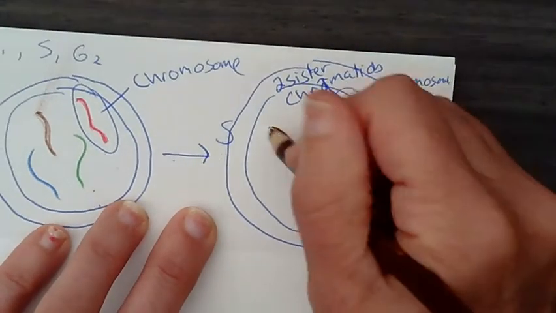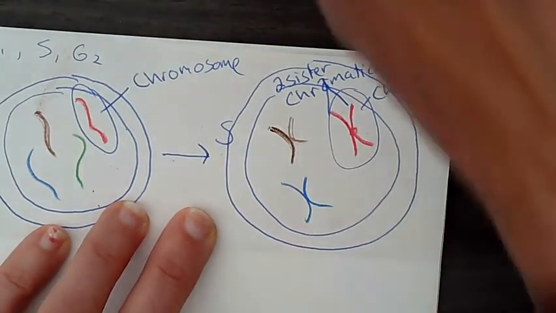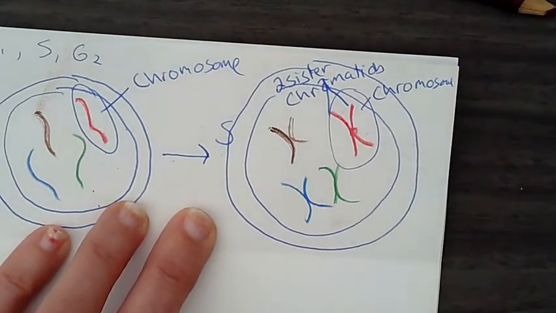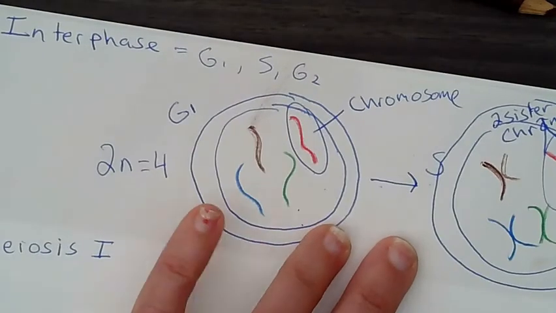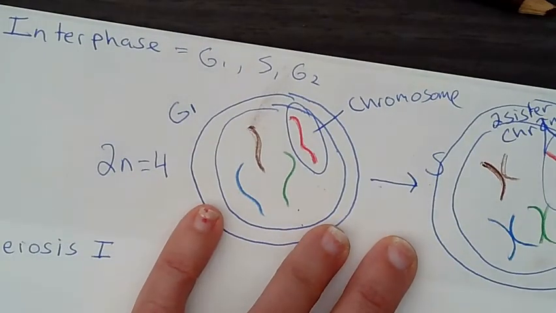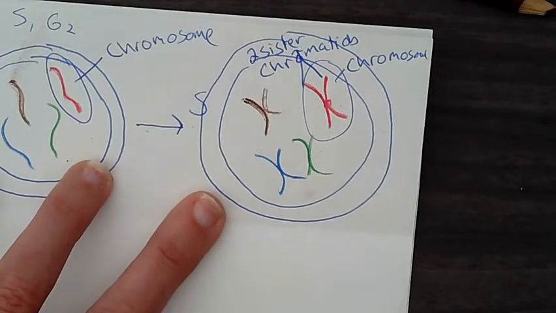Oh, this is a bad pencil. Maybe I'm just too rough. Okay, so there we go, DNA. So this is how we typically see it. Honestly, this is really what we can't really see. Chromosomes are normally loose and called chromatin. It condenses, it replicates, and now we have the chromosomes in S phase.